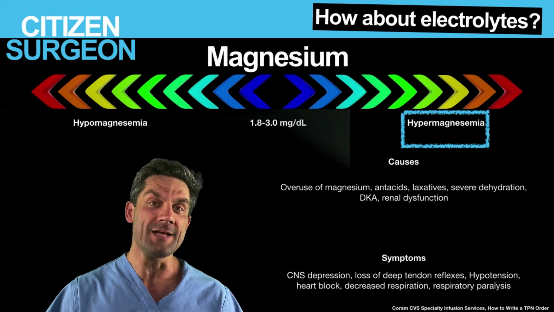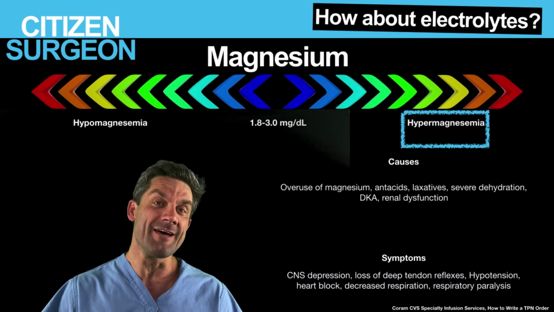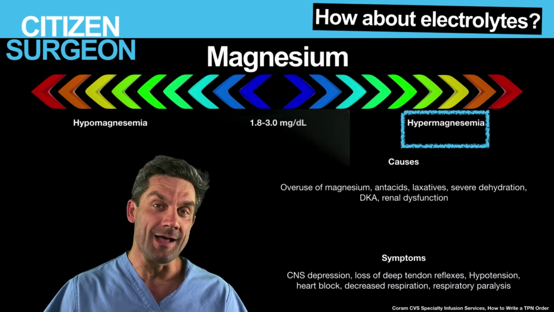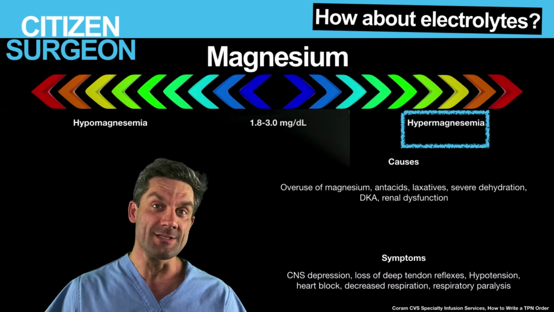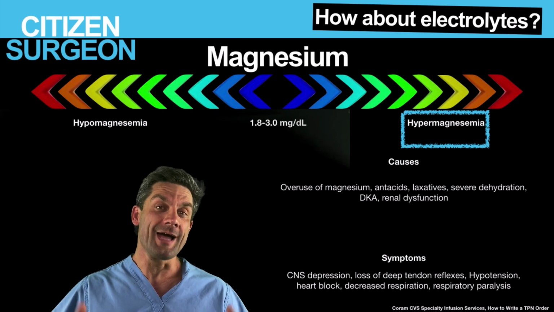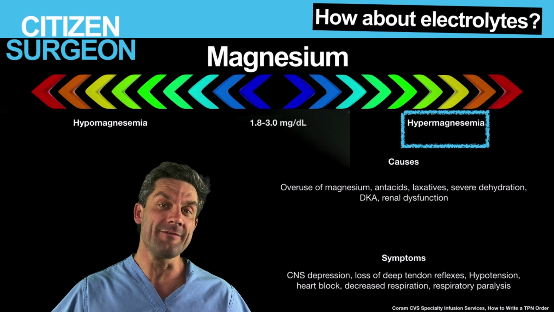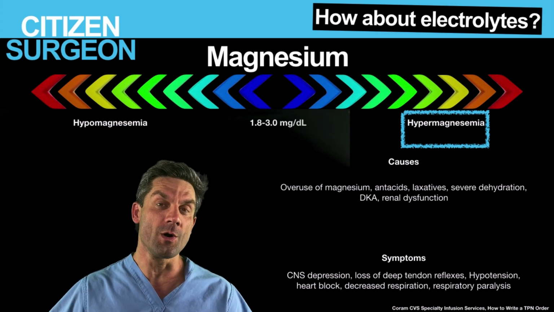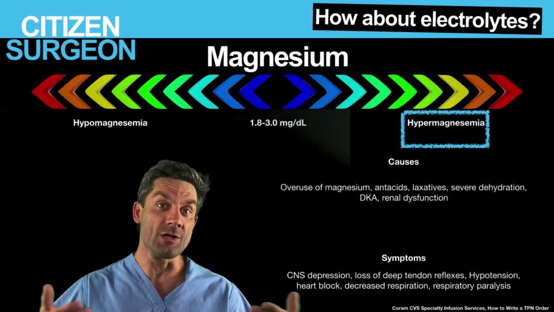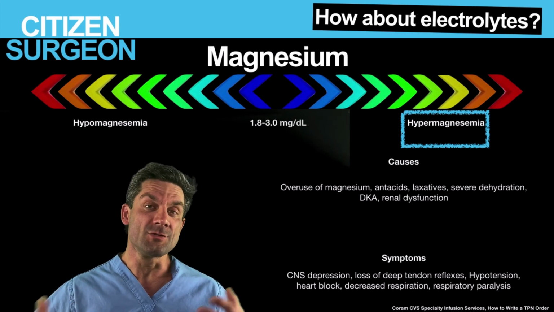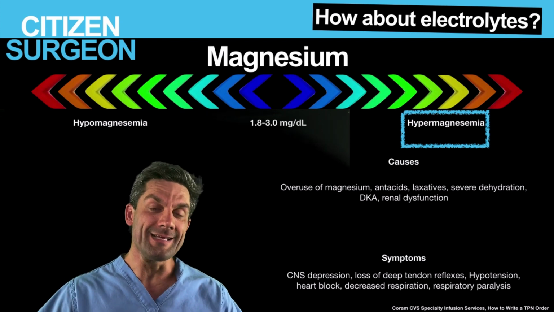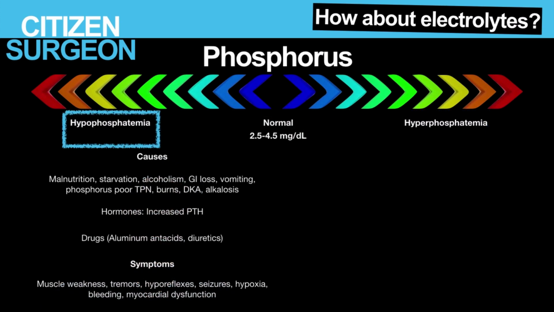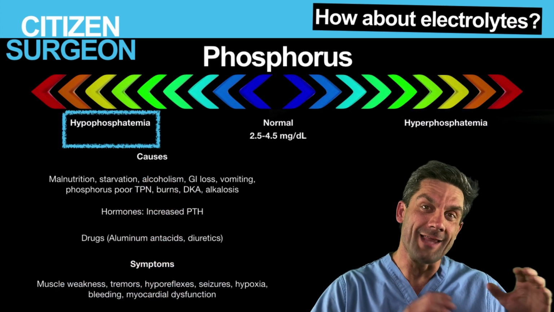And this can be pretty dangerous. So when you're getting really high levels of magnesium, over 6 milliequivalents per liter, then you're going to get flaccid paralysis, coma, pretty scary stuff. And so how do you treat really high magnesium levels? You treat that by giving calcium, either intravenous calcium chloride or calcium gluconate, and that's going to lower those magnesium levels. And then ultimately the treatment to get rid of the magnesium would be intravenous hydration as well as diuresis.